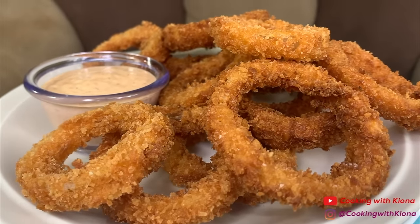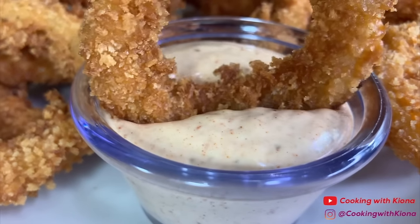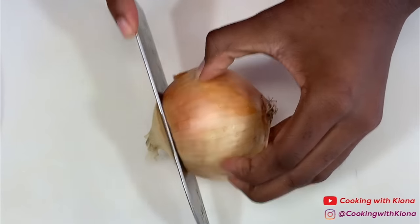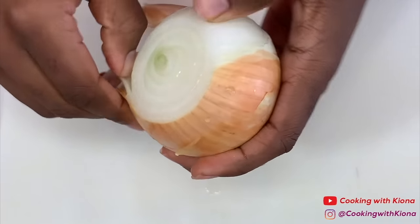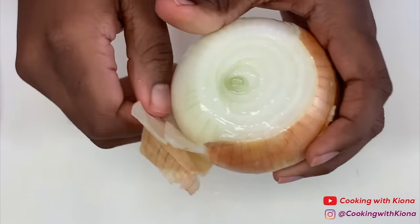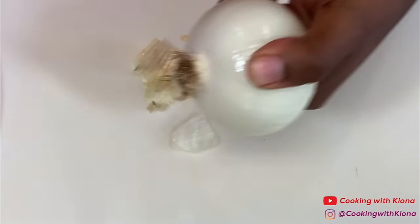Hey everyone, today I'll be showing you how to make these crispy and delicious onion rings. Begin by cutting 2 yellow onions into slices. Make sure to remove the thin outer layer of the onion.